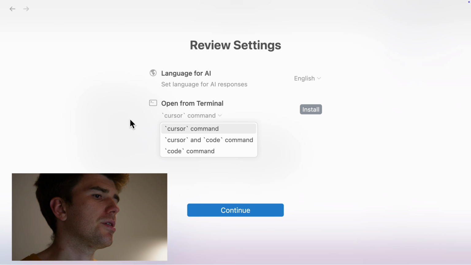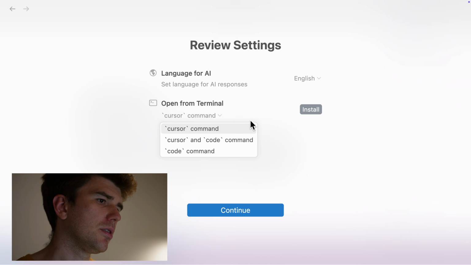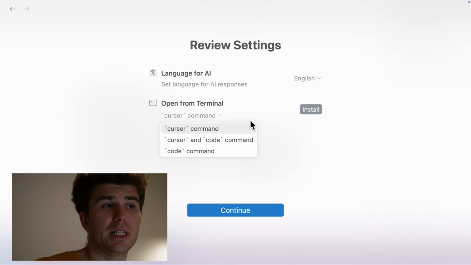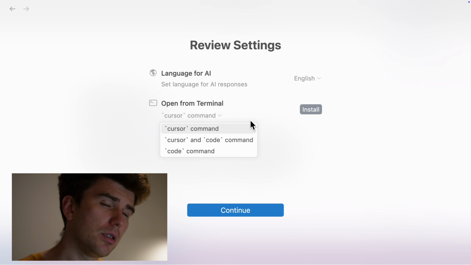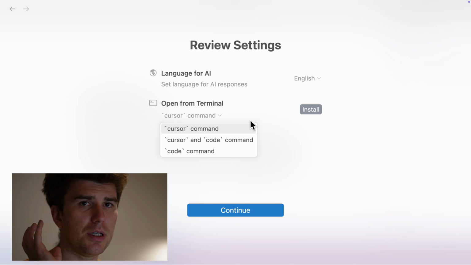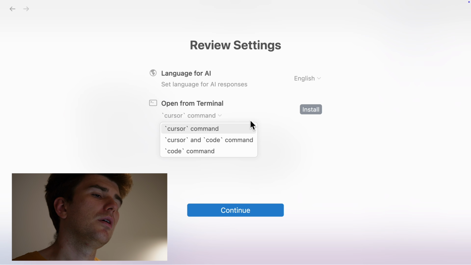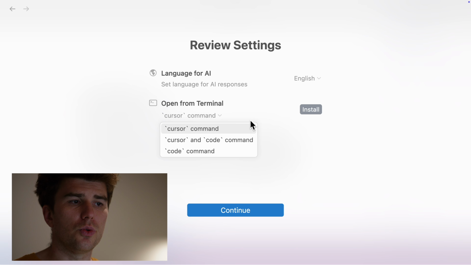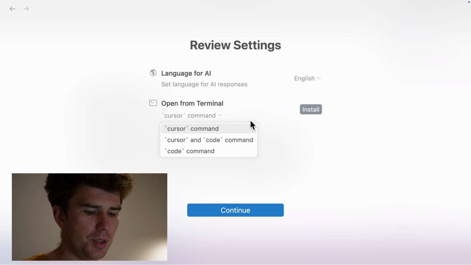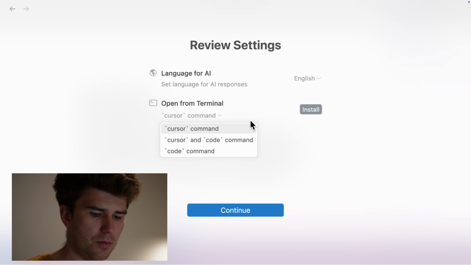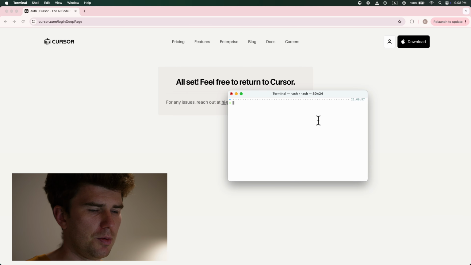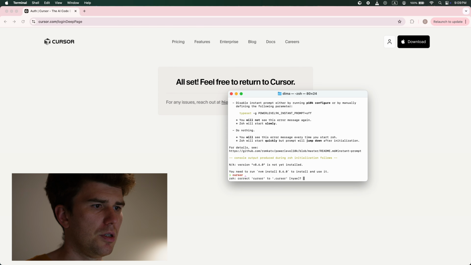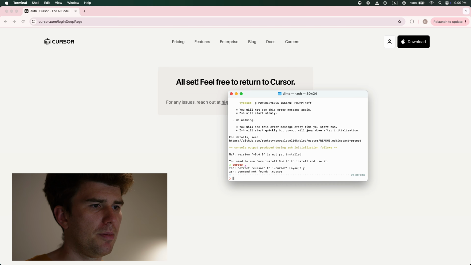I see, probably this is a setting that will configure my system, and that will install whatever things it needs, and it will allow me to type something like cursor in the terminal.